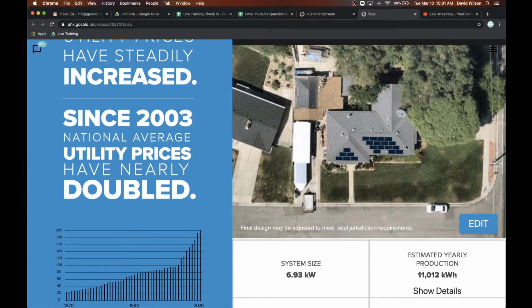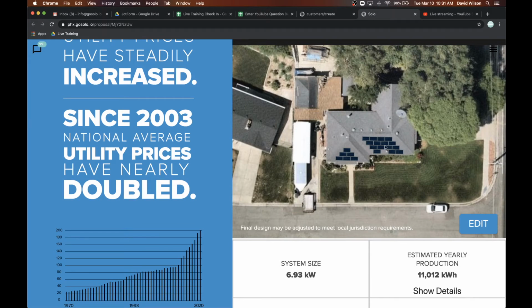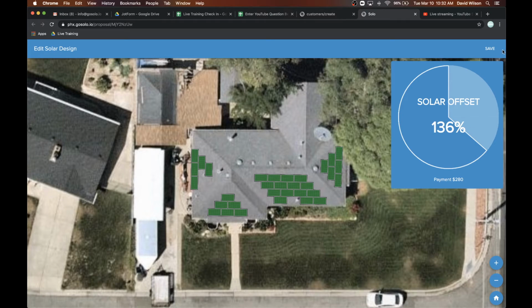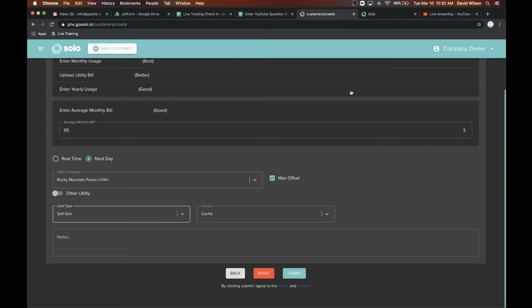It would just be this, which is great because it will be the most accurate, and it will be your south-facing array. So, overall, that's probably the design you're going to do anyway. But what it doesn't offer you is flexibility. So if you choose max offset, we will max out this roof completely, and then we will highlight just these panels to give you that 100% offset with the best arrays. But now you can click on edit, and if they want to oversize the system or include more panels, you can simply click these on to add those and maybe oversize their system for some energy credits, or maybe they want to move them around. This just gives you ultimate flexibility to adjust those system sizes as you see fit as the rep. So max offset's always a good idea for that reason.